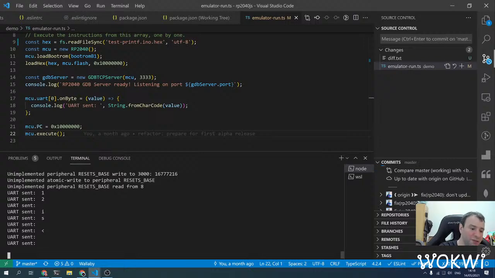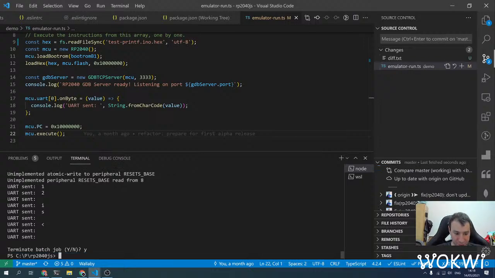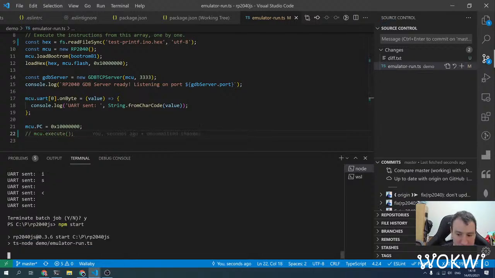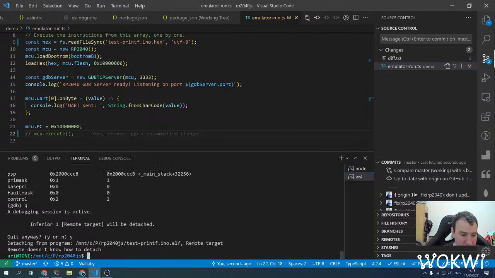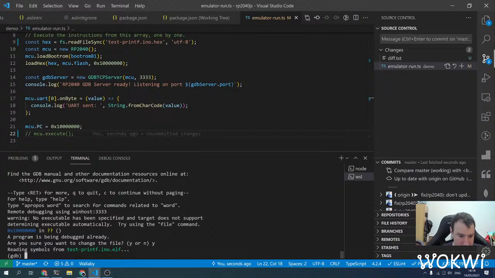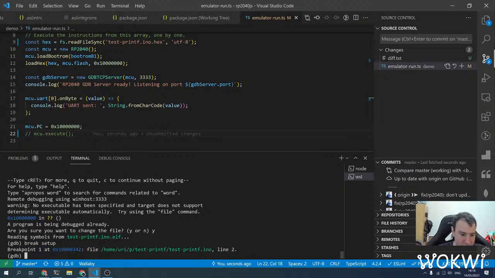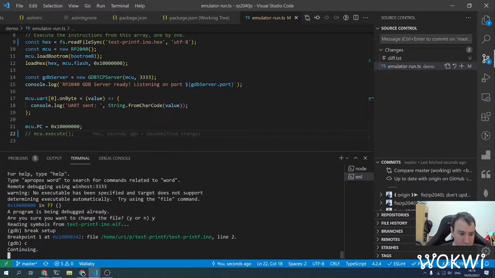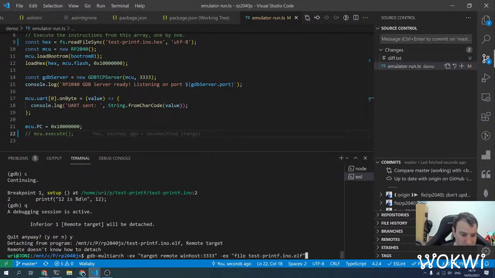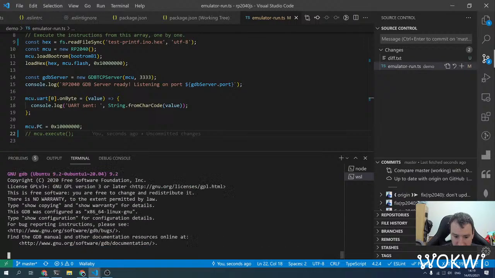No, 12 is still less than. So let's continue running gdbdiff, and I hope this time we'll find the bug that I found earlier that caused that. So where are we right now? We are on WinHost. That's the emulator. So breakpoint at setup, continue, and it should stop at setup just before the line that misbehaves.